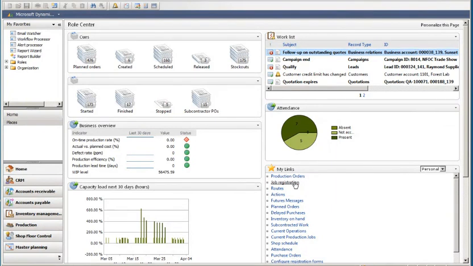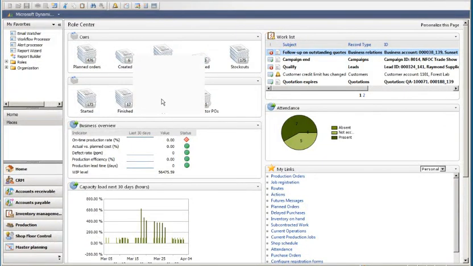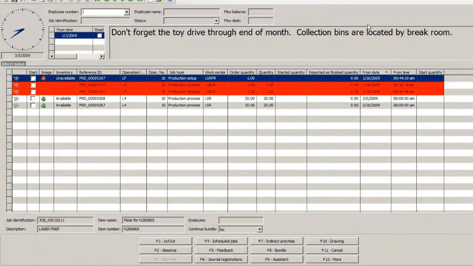So I'll bring up a standard shop floor control data entry screen. You may have multiple stations out on your shop floor designated to particular work centers, as I have here. So the station would have a screen that looks like this.